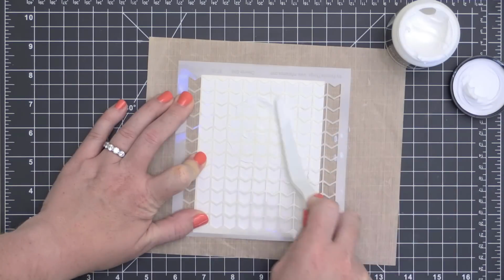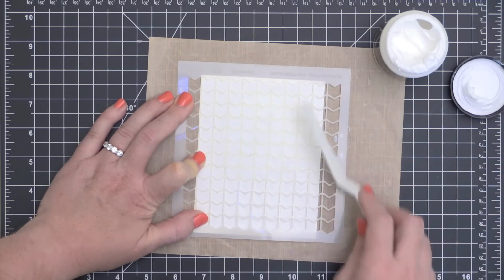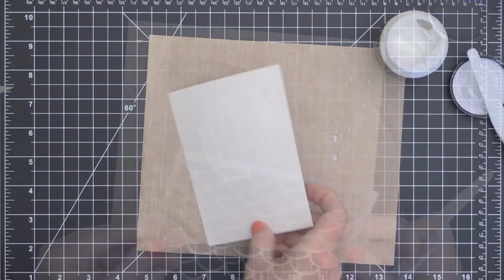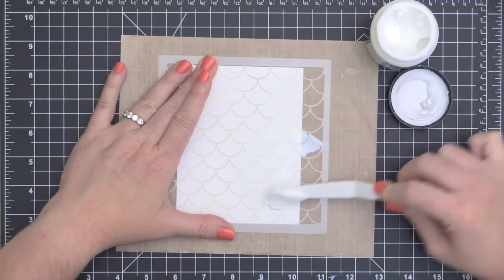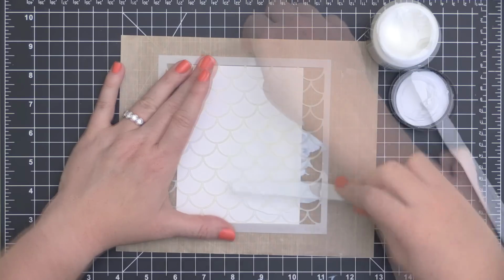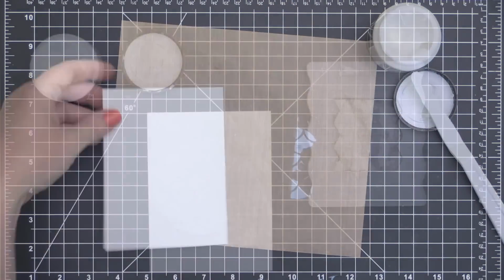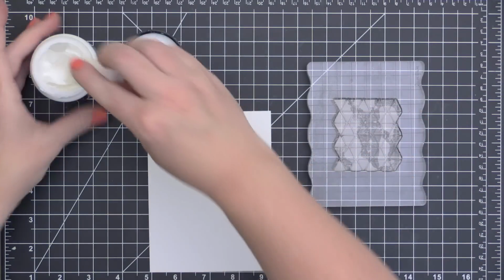Now this transfer gel goes on white and it dries clear, so that will help you know when it's dry. But keep in mind, you are going to have a little bit of dry time for this transfer gel. Now I chose not to tape down my stencils. I'm just holding them in place, but if you would like to tape them down to keep them in the same place, you can.